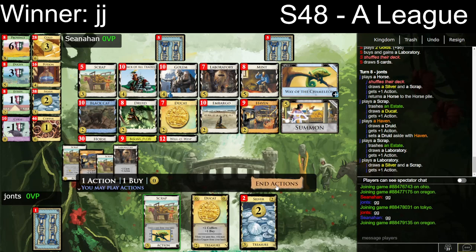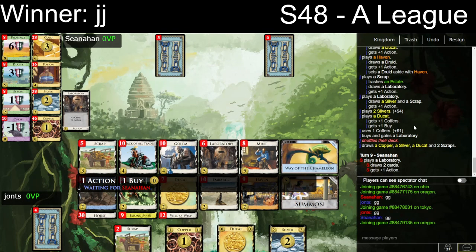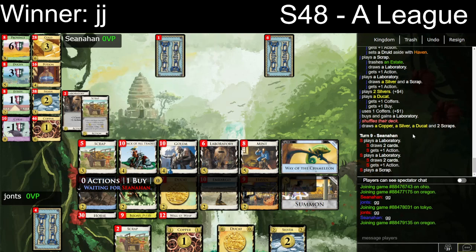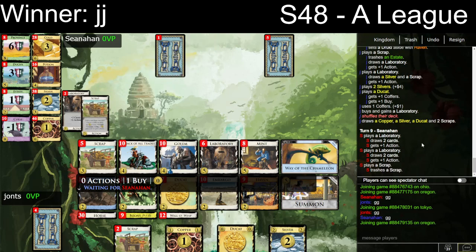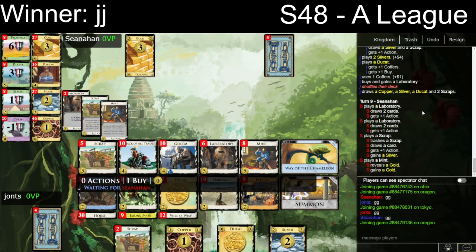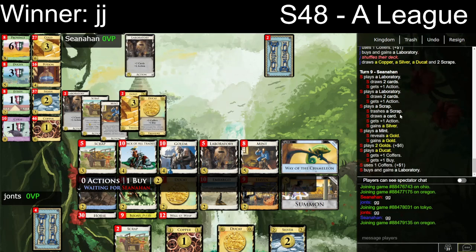I can kill a silver here, but I'm not going to. Just grab another lab. Oh, come on. Should I scrap a scrap? I guess I just scrap a scrap here. I have a lot of scraps. Yeah, like, I don't know. If I just draw a lab on top of my shuffle, this is a lot easier to think about. Minting golds is fine. I wouldn't have minded doing that, but I can also just gain silvers, and that's also fine, I think.